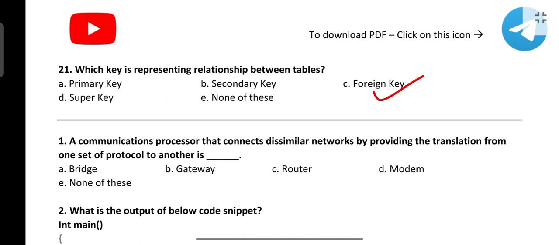For example, there is a student table and a city table. In the student table we have roll number, name, address, city and pin code. And in the city table we have pin code and city name.